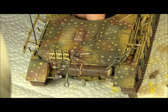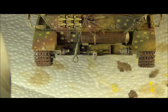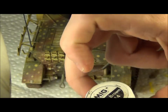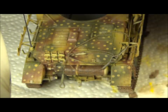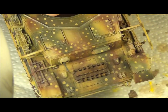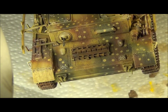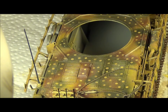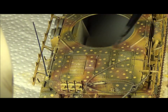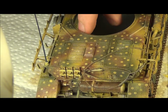Now for the exhaust muffler in the back — I've already painted a couple of brown colors as a base coat. I'm going to cover it with some pigments: I've got MIG's Track Brown, a Vallejo burnt umber which is a little more red, and MIG's Light Rust which is quite a rusty orange. I've already used the three on the spare tracks at the front, mixing them up in different sections for different tones. I'll do an overall coat of the track brown first, then use the other two as highlights or modulation of the rusty color.